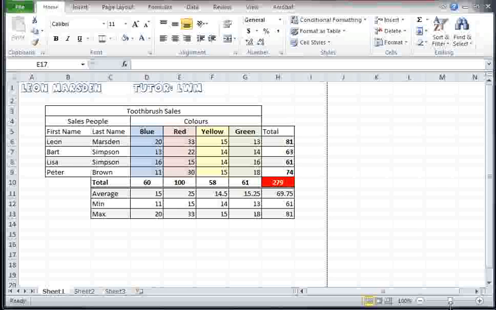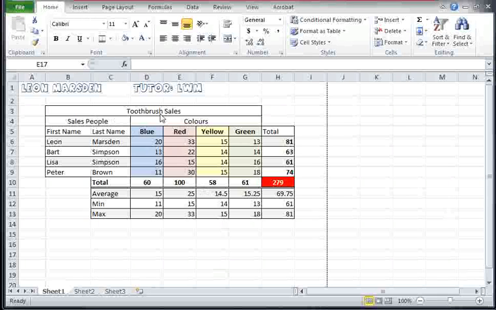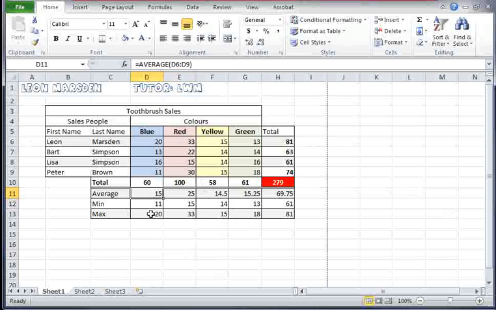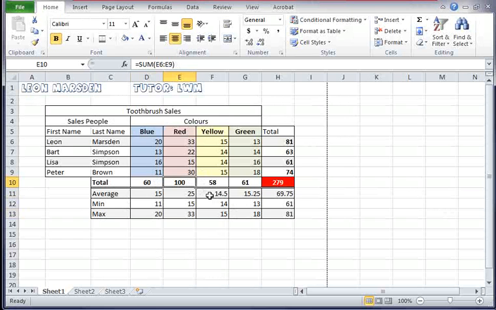In this session we're going to look at printing. We've finished our toothbrush sales off and we have everything we need to present. We've looked at different formulas and the most common ones we use. We also looked at different ways of applying them and how cells add and also perform calculations. We also looked at how we can copy things across by using the handles, and this makes our life a lot easier. But when we get to printing, you've got to be aware of different things.